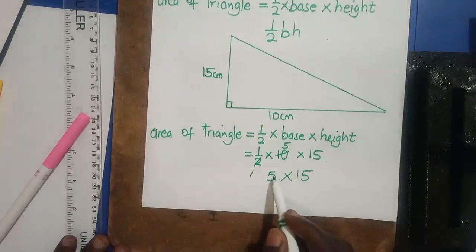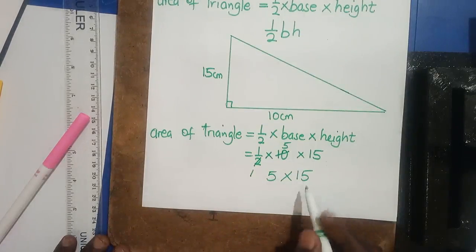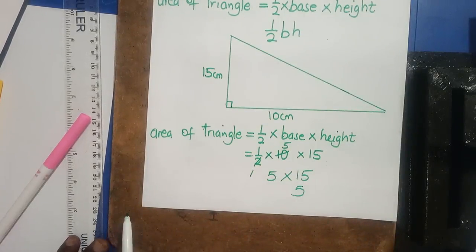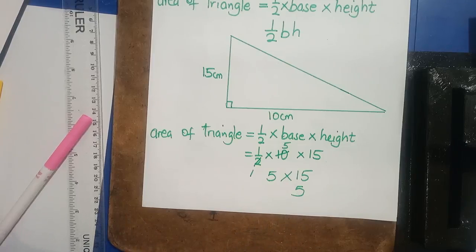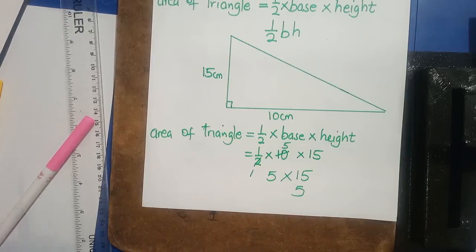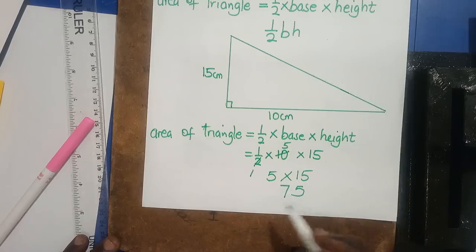In this case, we say 5 times 5. The answer is 25. Then we put 5 and carry 2. 5 times 1, the answer is 5. We carried a 2, we add it to the 5 we have found, and we find that the answer is 7. So in total, the answer is 75.